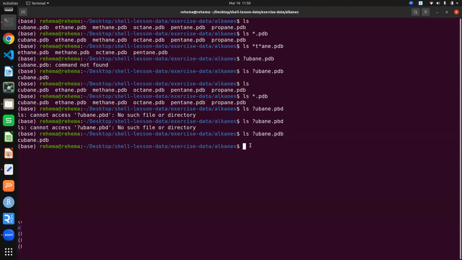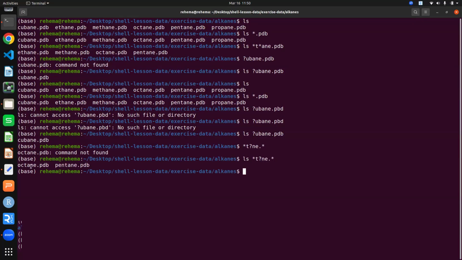If, for example, we wanted to see anything that has any number of letters followed by T and then exactly one character that is followed by N and then dot anything. Okay, command not found else.